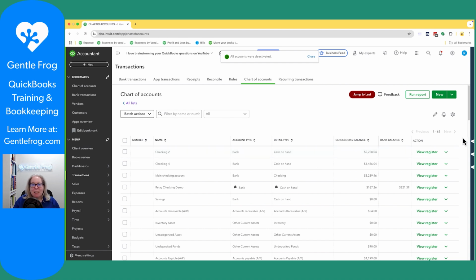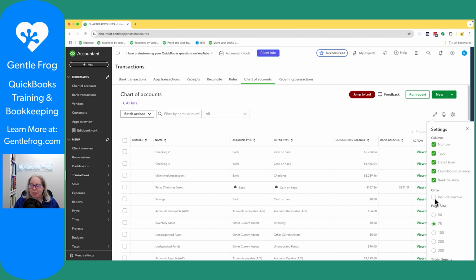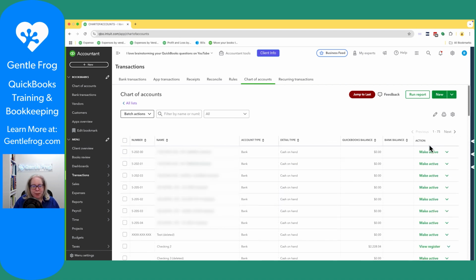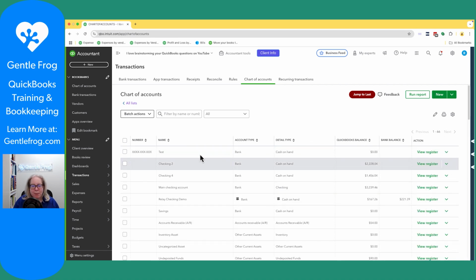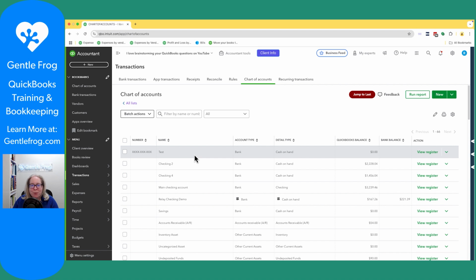If you make something inactive and you wish that you did not, you can click on the little tiny gear. So not the big gear in the upper right, but the gear kind of next to the printer. Click on that, say, hey, QuickBooks, show me the inactive accounts. It'll show you the inactive accounts, and then you can just turn on whatever you want by clicking Make Active. So we'll make our test account active. And then I can stop displaying all my inactive accounts. And now my test account is active. I'm sure there are more things that I could show you, but that's a very brief rundown.